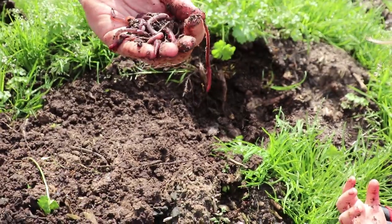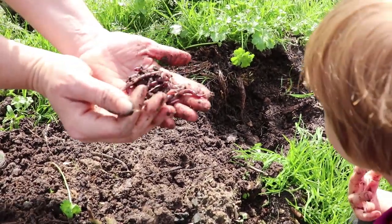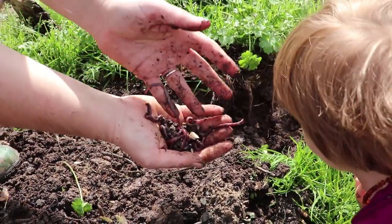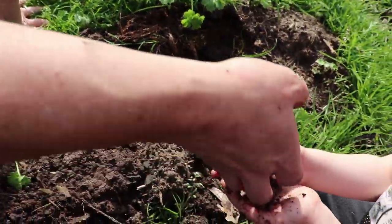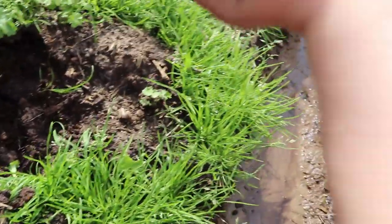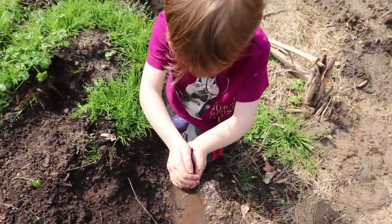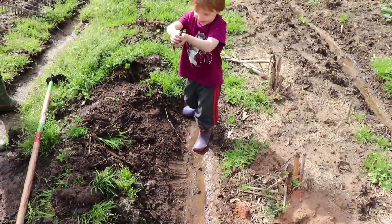This is just so healthy. The soil has been added to with organic matter over and over and over, and the worms love us for it. Here, Liam, you go put them in the potato grow bags. This is a big one. That is a big one. This is your biggest job yet. But I can't do that much. Well, go, go.